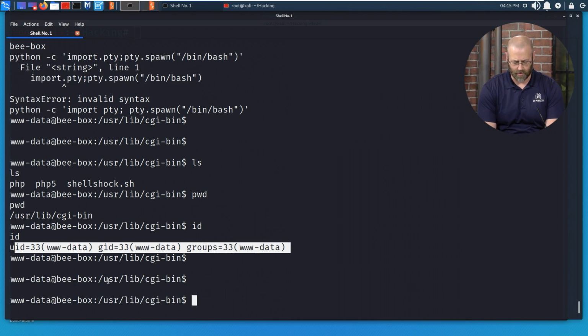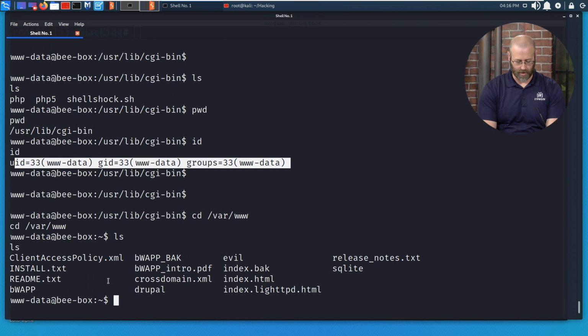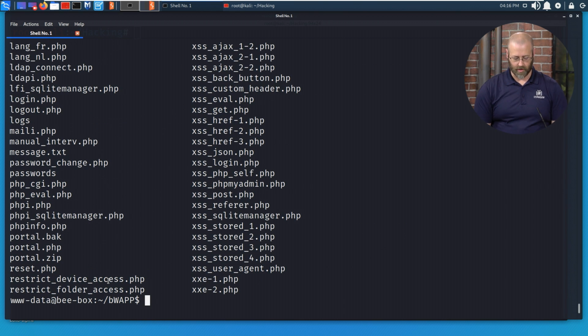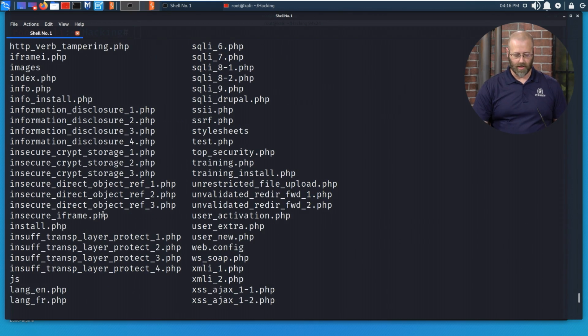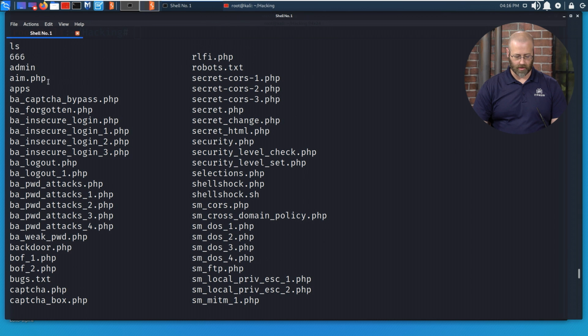So where are we? cgi-bin. Let's get out of there. Let's go to cd /var/www. Take a look in there, and you'll notice we've got the bwapp directory, and in here is the actual web application and all the PHP pages that make it up. I can start looking at things like, there's an admin folder. I wonder what's in that.